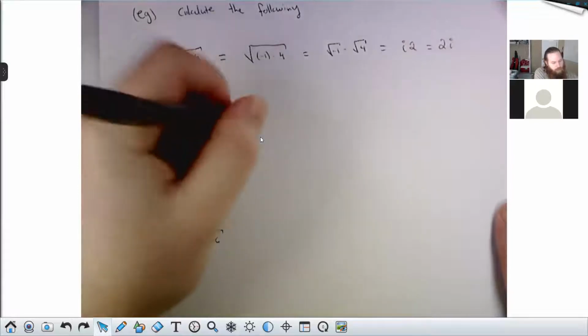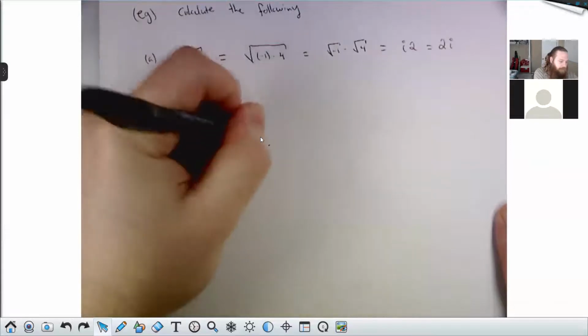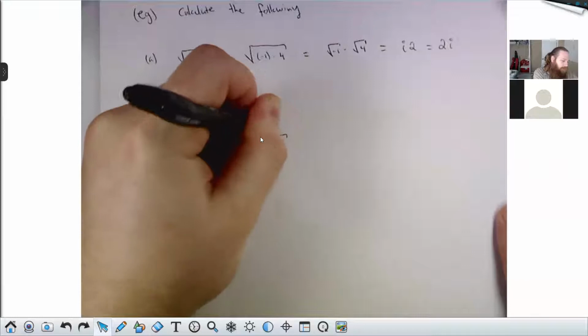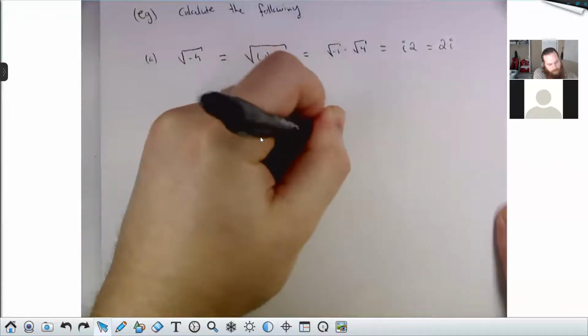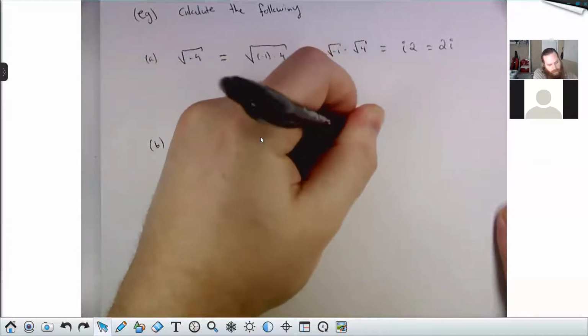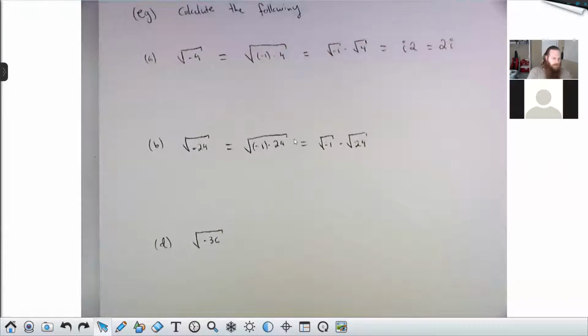So if I wanted to do this with the square root of -24, I would write that as the square root of -1 times 24. And then say, okay, well, that's the square root of -1 times the square root of 24. And at this stage, I could say, okay, this piece is i, and this is the square root of 24, and just call it a day. But the square root of 24 can be simplified a little bit. It's not a perfect square, but there is something we can do here. Who can help me simplify the square root of 24? What's the key to doing that? Are there any perfect square factors inside 24?